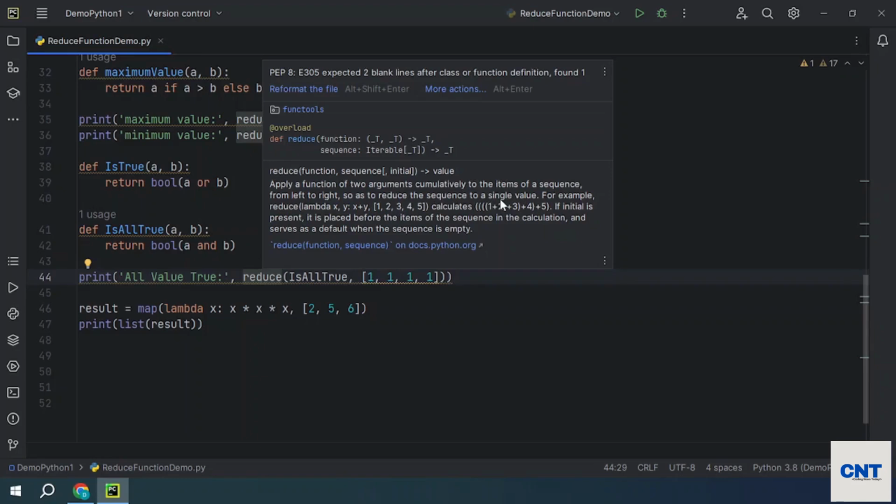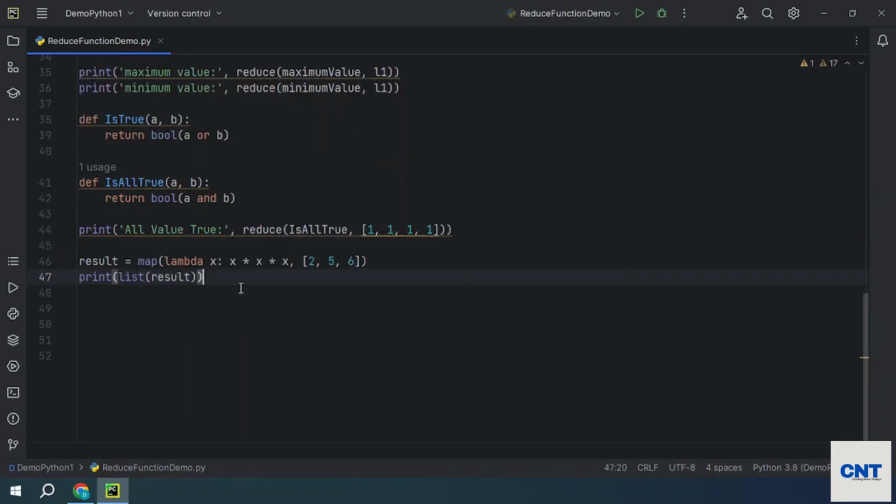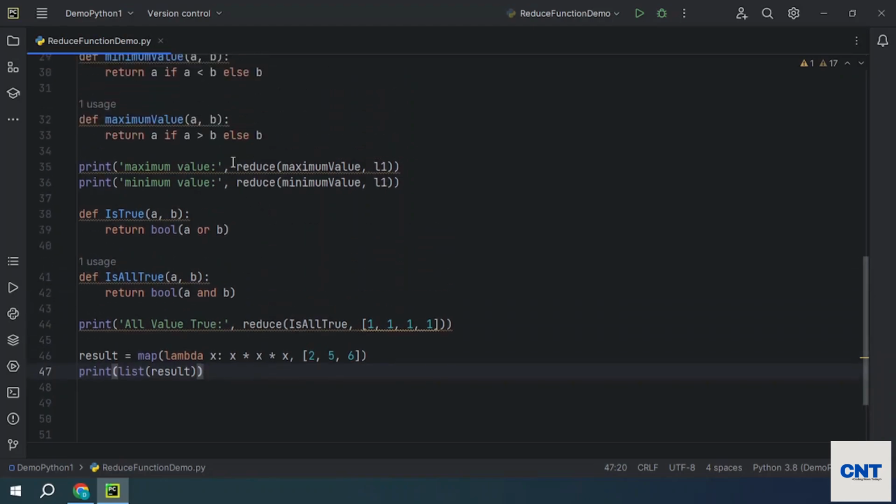The reduce function applies a function to the items in an iterable and reduces them to a single cumulative value. It is always returning a single cumulative value. Python's reduce function performs common problems like addition or multiplication of numbers in iterables. So it will solve this kind of problem.